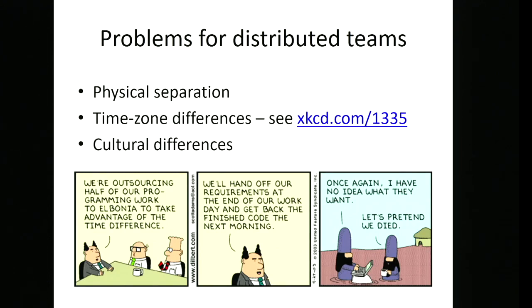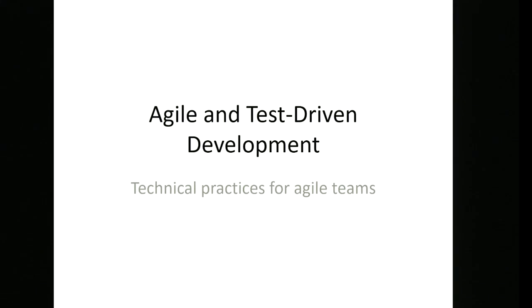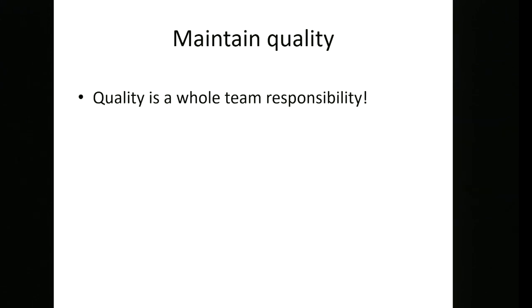Okay, so that's all I was going to say about distributing and scaling Scrum. I'm quickly going to start the next section on technical practices, and then we'll take a break and I'll finish it off depending on how far I get through. Various things like maintaining quality and refactoring and that sort of thing. I'm going to quickly go through some of these bits in terms of how one might want to do these sorts of things and why they're important, really, is the main thing.